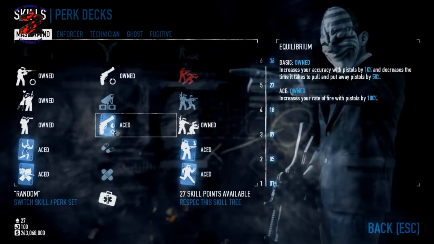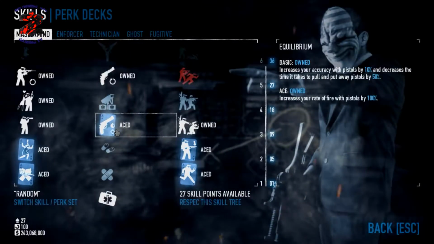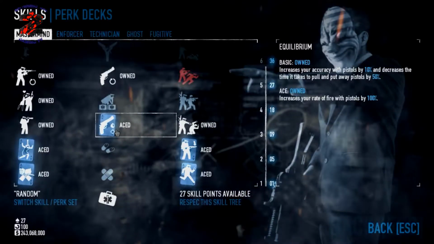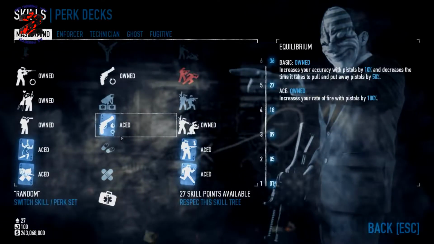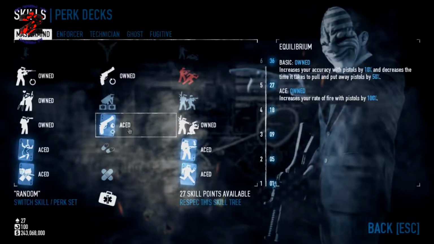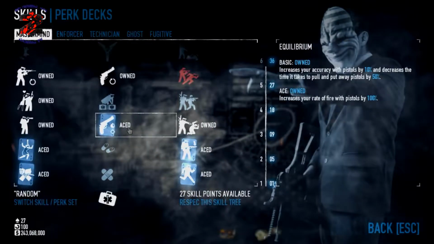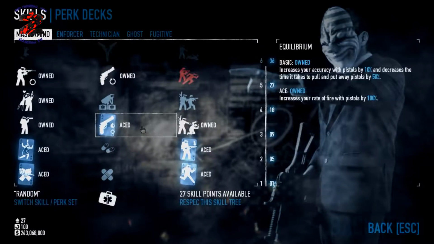Equilibrium, definitely. Obviously, increasing your accuracy. That's nice, but you know, taking it out and putting it away is a lot faster, and increasing your rate of fire, which to me, I feel as though this one should be Gunslinger. The faster reload should probably take place of that accuracy, but, you know, you can't get everything that you want. But I feel as though Equilibrium should probably be called Gunslinger in this game.